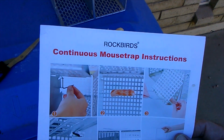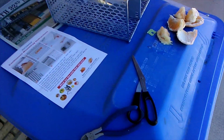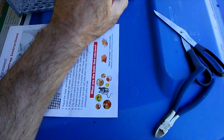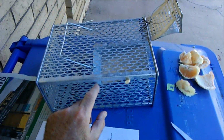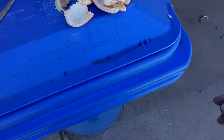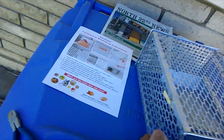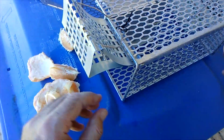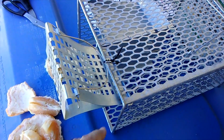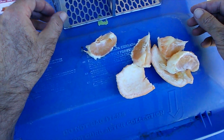Okay. So now we're going to go ahead and bait it. And if I was the manufacturer, just as a tip, I would put something in the design to make it really easy to lock open the front, because it doesn't take much for that little catch device to slip, and then suddenly you're missing your bait. So what I did is I jammed a clothespin to keep the door open. And then over here, I just got one of those little ties to keep the front open.